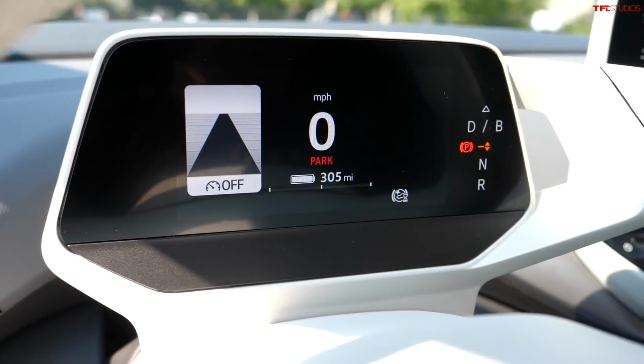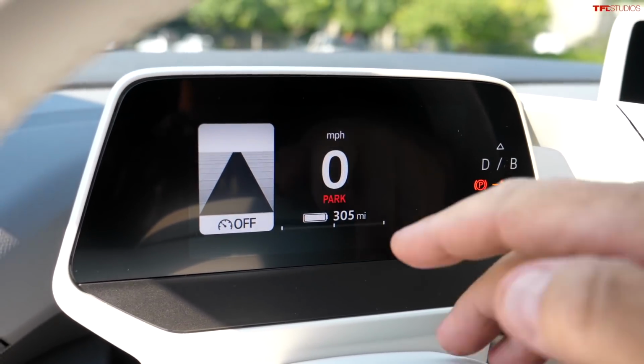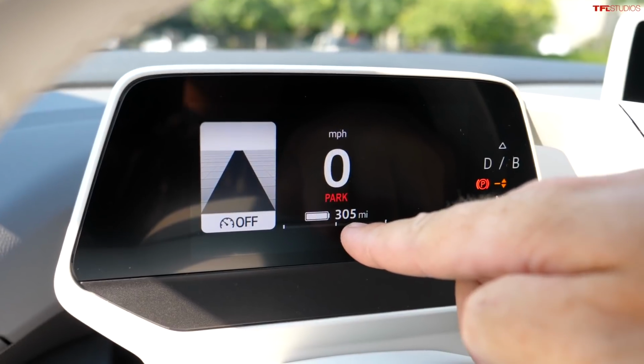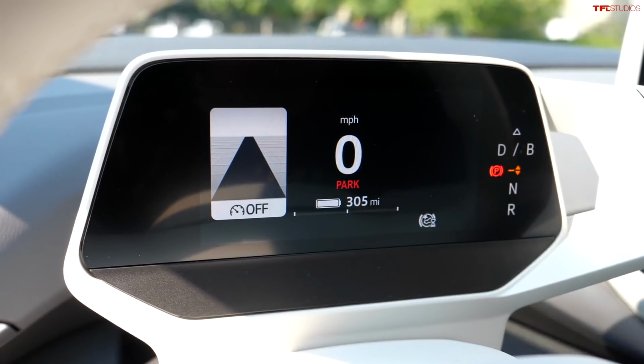I think the interior design is phenomenal. I really like the seats. It's got a good amount of room. I think the range is plenty adequate. The charging is pretty darn good. I think it needs to have Plug & Charge like the Mustang Mach-E. Electrify America is more or less related to the Volkswagen family, and it's funny to me that Ford has Plug & Charge, but Volkswagen does not. I don't really understand that. But the all-wheel drive one is significantly better than the rear-wheel drive one. I really enjoy the way it drives. I like the pep to it, and strongly recommend it if you're looking for this kind of small, mid-sized crossover electric vehicle.